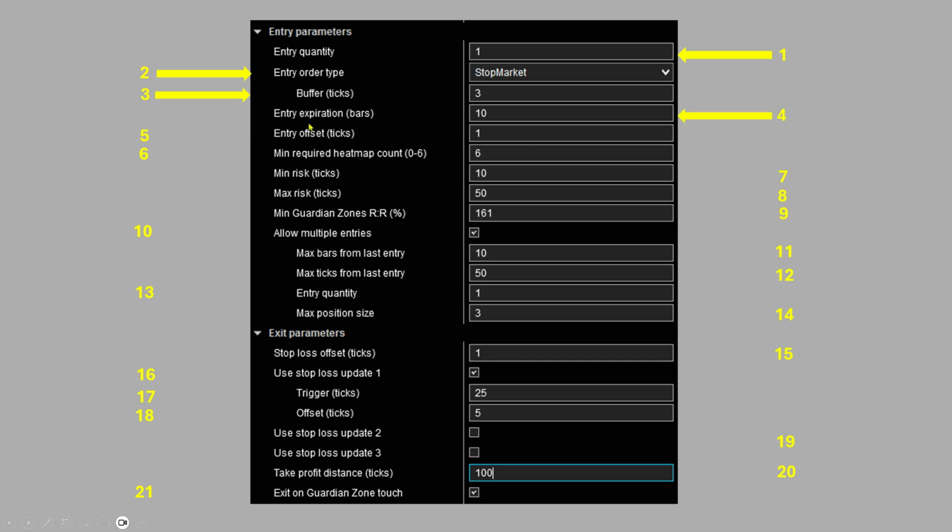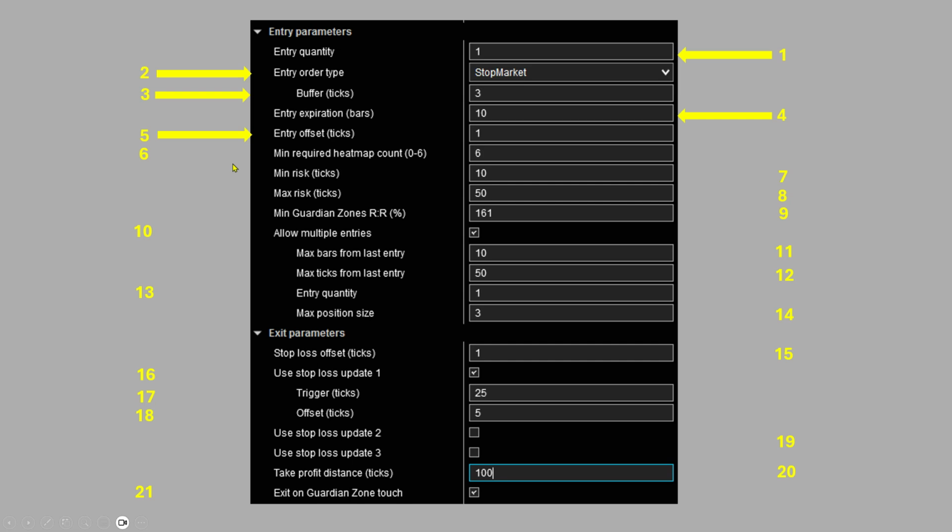And number 4 is the entry expiration. So with the VWAP Predator, the default is 10, but really you need to be entering 1 or 2 bars after that signal candle, because that signal bar is signaling that there is momentum building. So it shouldn't take 10 candles to actually take that in. So be very, very aggressive with that figure. When you're optimizing, and we'll do an optimization class coming up after this, you need to be at 1 or 2, maximum 3.